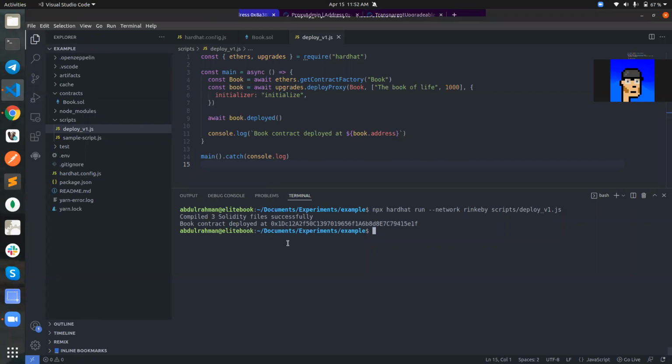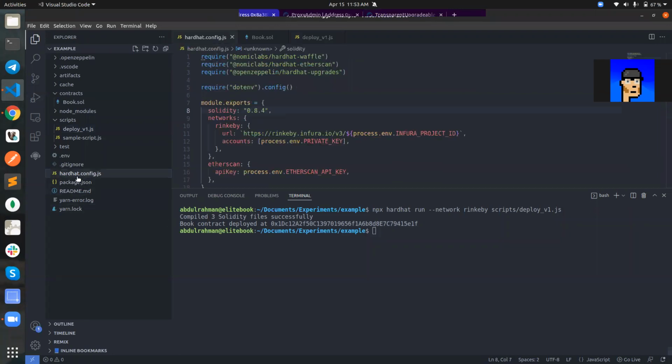Since we already specified our Etherscan API key here, and also we installed the hardhat Etherscan package here and loaded it, I'm going to be running npx hardhat verify.